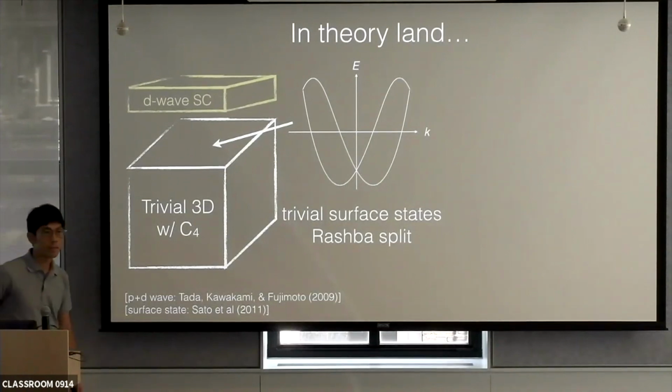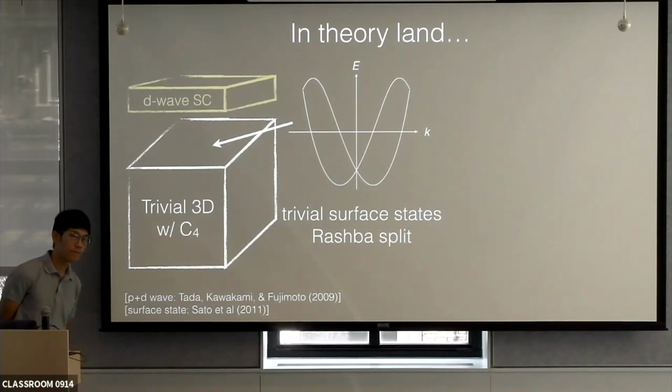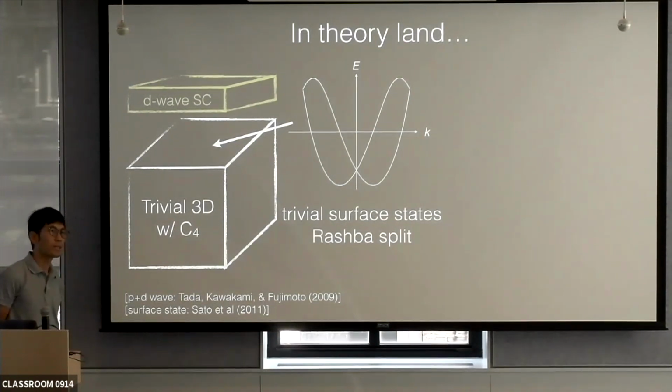So maybe I didn't get it. So you start with the symmetry indicators in the normal state, and then you look at the other parameter ones, like fixed, or even, and you see that they cannot be connected if you have even or odd pairing. But if you start in the normal state with different symmetry indicators, which cannot be connected in the normal state, then does that carry on or doesn't it carry on to the superconducting state? It may or may not. Yeah, it may or may not.